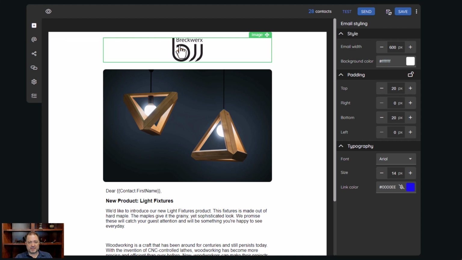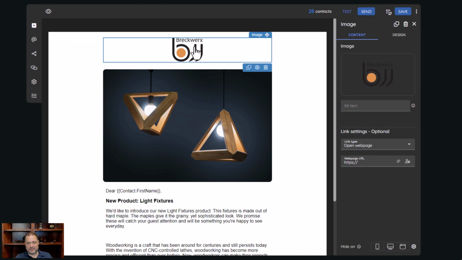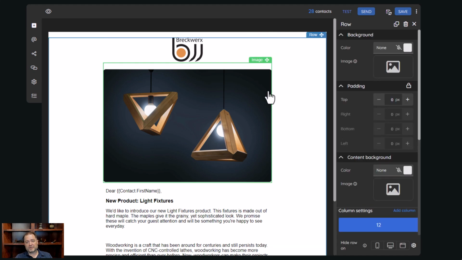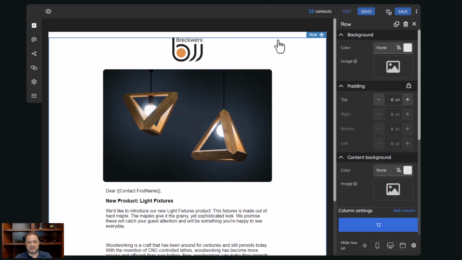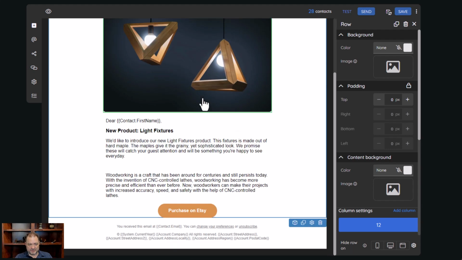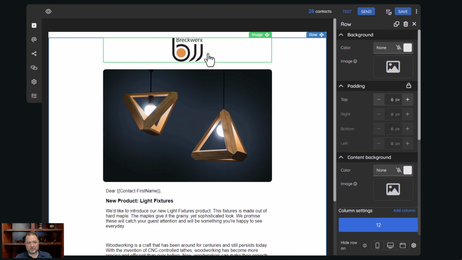Now, I have some things in here, so I'm going to go over the image. First thing I should go over is the row. In this case, this is set up with one single row. It doesn't look like it, but it's set up as one row, and there's multiple controls within that row. That's how this is configured.